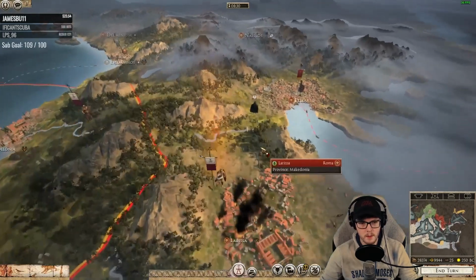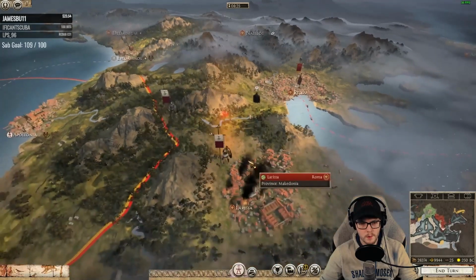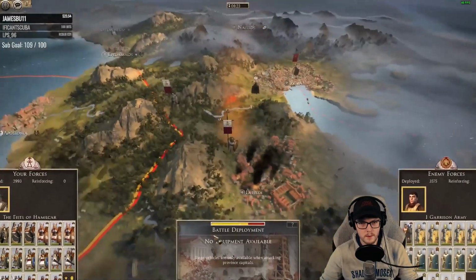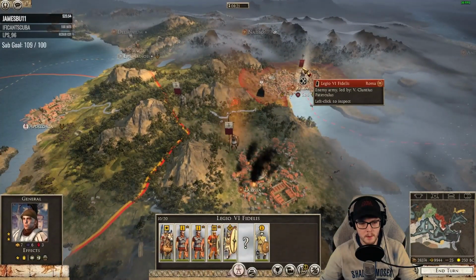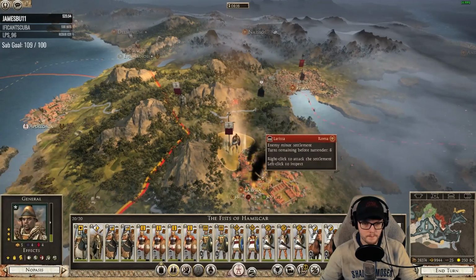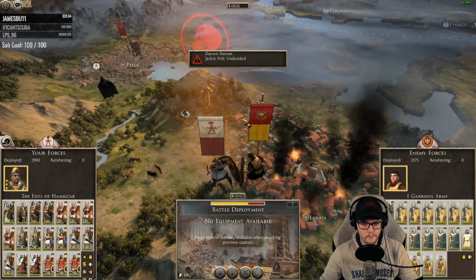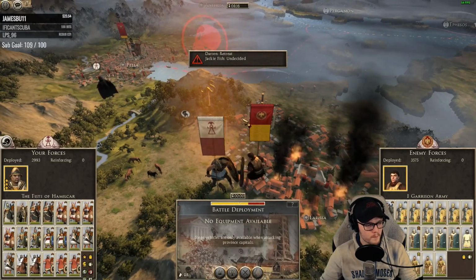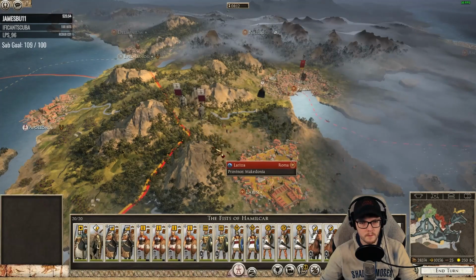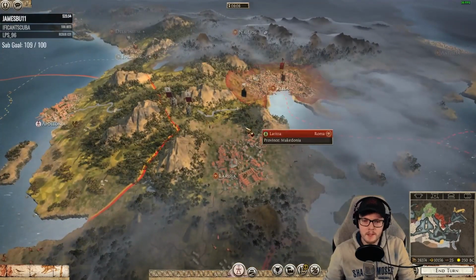Can't get all the way up there. Ready for order. March. I might wait a turn. Besieging settlement. They're recruiting in this army up to 10 units. Yeah, maybe I'll just back off then. You can fight that? I could. I'll just wait though. It's safer to wait. I'd rather be safe than sorry.